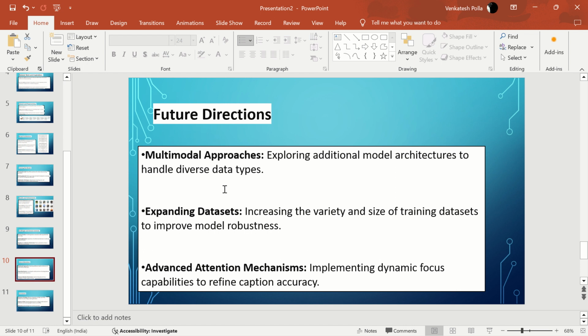I use different types, but I think it can be more. It can be done with a variety of types and different sizes of datasets, and we can do it in a different manner.